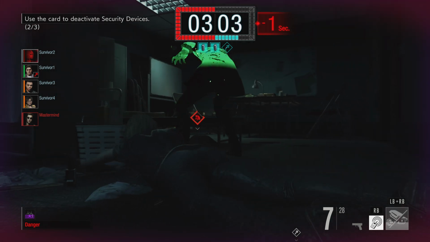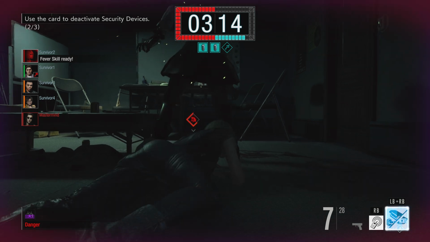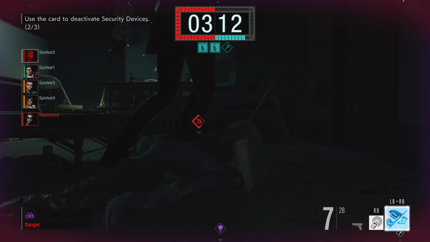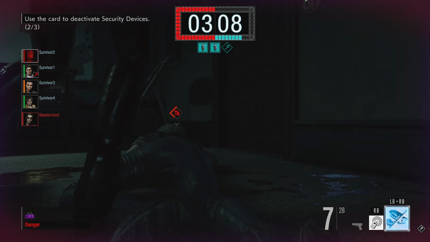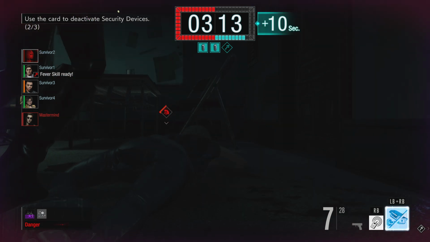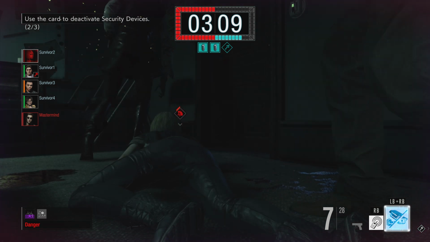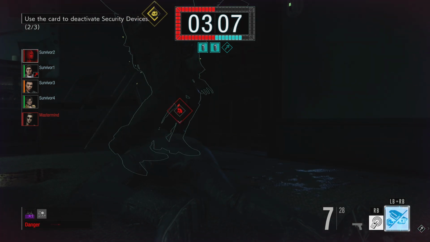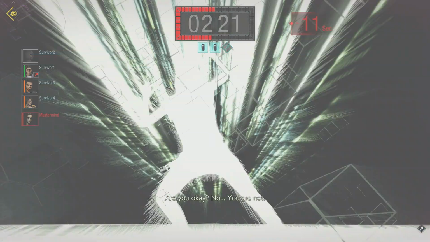It seems your team just don't want to stick together. Or you could argue that it's me, right? Well, yeah, maybe. So at this point, guys, I'm down. Just be careful. There is a mastermind stood on me. I think because the door's closed, the mastermind can't get out. So you got plus 10 seconds there as well. But yeah, spoiler, we don't do this. We get absolutely hammered. Look, he's just dropping in loads of bad guys now. Are you okay? No, you are not.